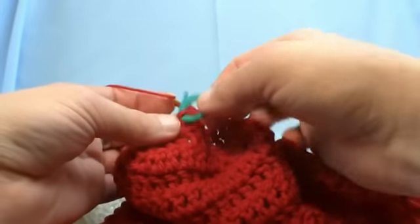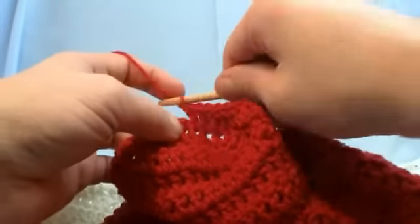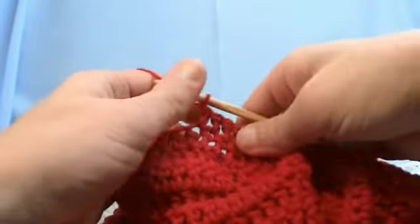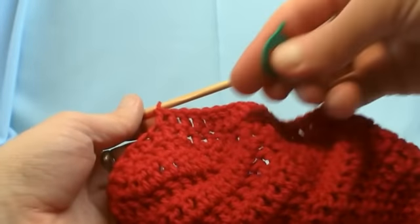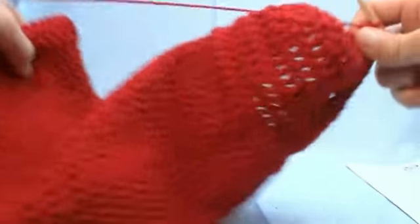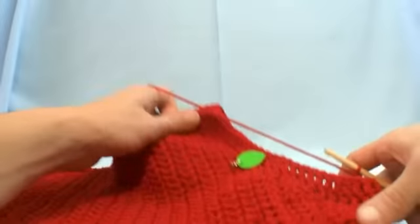Okay, so the stitch marker is next. I'm going to take it out. I'm only using the stitch marker at this point just to remember how many revolutions I'm doing, so I don't have to think about that too much. And so this is basically what it looks like.